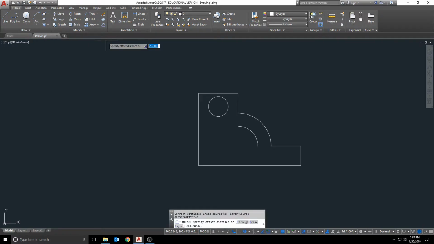Now on the other side, this is offset 20 also. So I'm going to go back to offset, type 20, enter, and I'm going to offset this piece. Once I have that, I'm going to go ahead and use the line command to connect this endpoint and then this endpoint. I'll then go to my trim command, select the top and bottom lines as my cutting edges, hit enter, and then click to remove the sections that I no longer need.